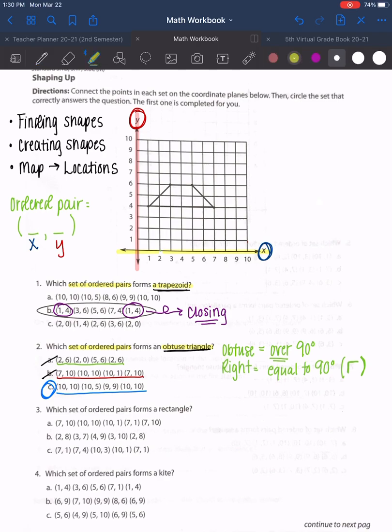All right. So again, I am highlighting the fact that we're looking at a set of ordered pairs, and this time we want to look at a rectangle. Of course, a rectangle, we like to look at as a stretched out square. I'm going to draw that down here for you so that we can see it. All right, so let's start with letter A and start plotting these ordered pairs.